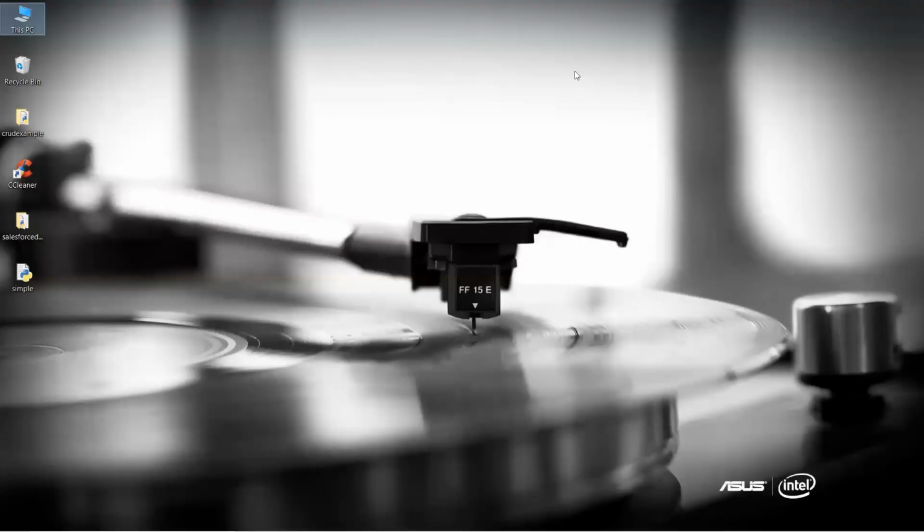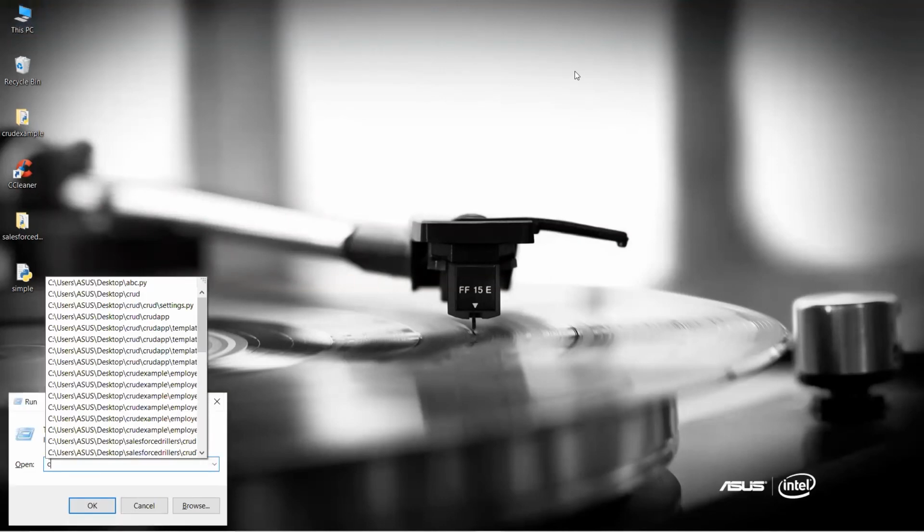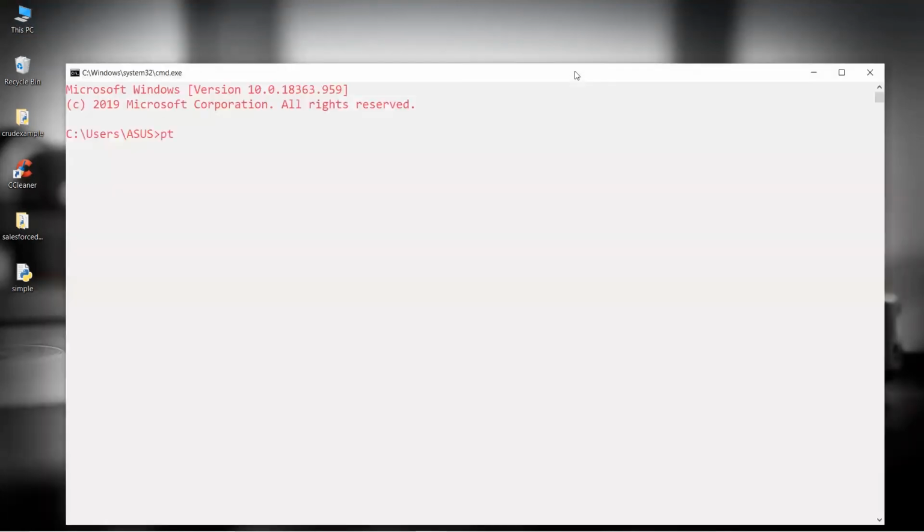You can also use Python from the command shell. First, check the version of Python. Python 3.8.5 is successfully installed in my system.